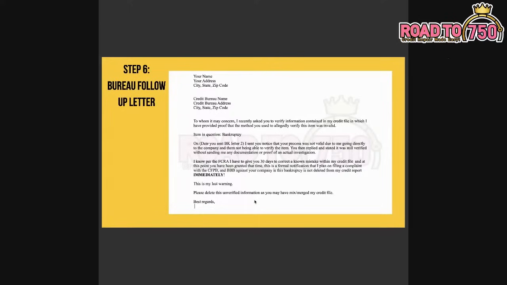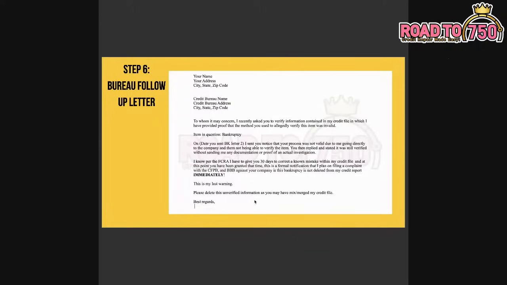One other thing, do not waste your time trying to freeze your LexisNexis, trying to freeze your ARS and all of that, thinking that is going to get your bankruptcy deleted or prevent the credit bureaus from accessing their information. When you suppress your LexisNexis or any other third-party agency, you're not suppressing it from the credit bureaus. You're suppressing it from third-party entities who will try to pull your consumer reports. That's not doing anything in terms of getting your bankruptcy deleted if LexisNexis was the source, because it's not going to be hidden from the credit bureau. So don't waste your time. Get it deleted from LexisNexis so that you can invalidate the credit bureau's source, right?